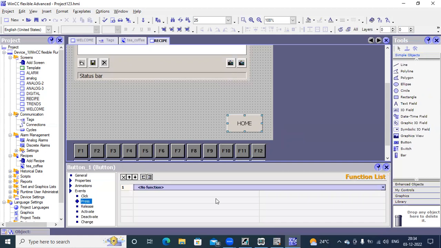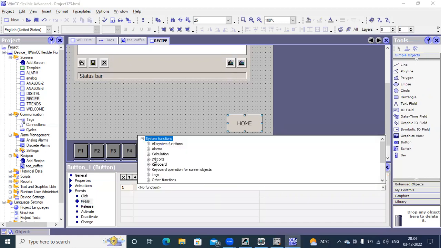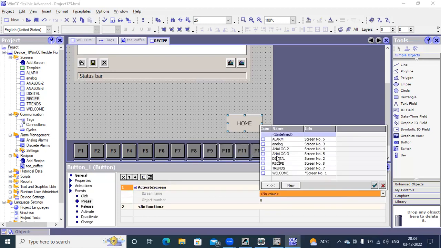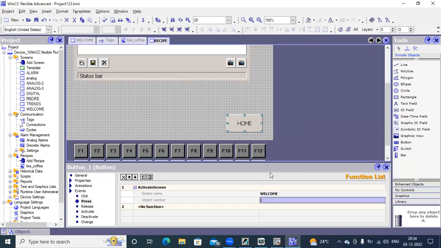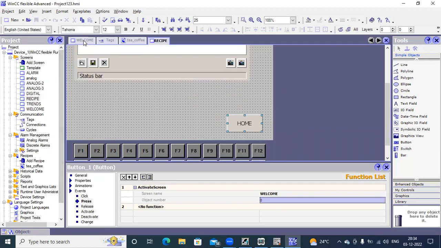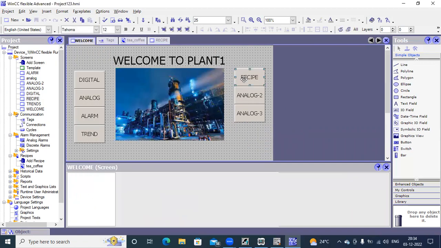When you press it, the screen, activate screen, this should activate the welcome window. Okay, now save this window, then go to welcome, then select the recipe.